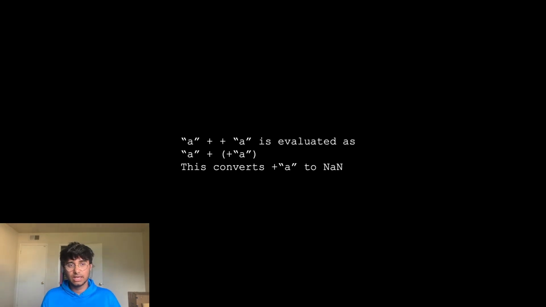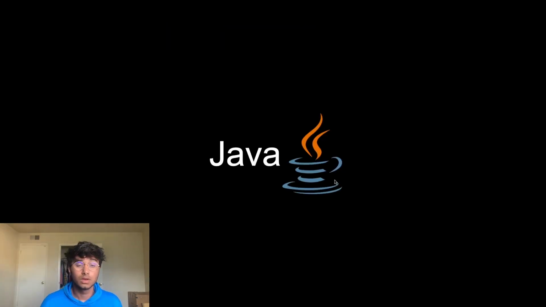In the expression a plus plus a, JavaScript thinks that the second a is actually a number. And when it tries to convert that into a number, it realizes that no, this is not really a number. So it converts it into a value called NaN, which stands for not a narcissist. Now this is a language for smart and sensible people. You fear death, so you stay away from languages like C. But you're not kiddish, so you stay away from languages like Python.